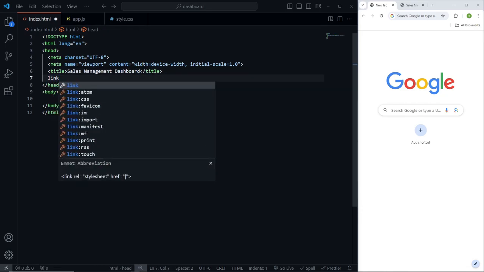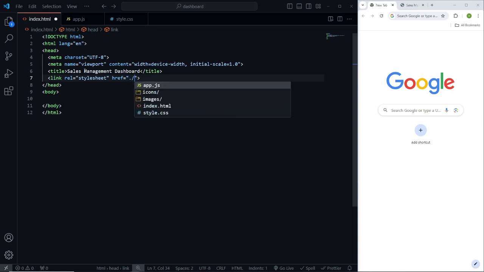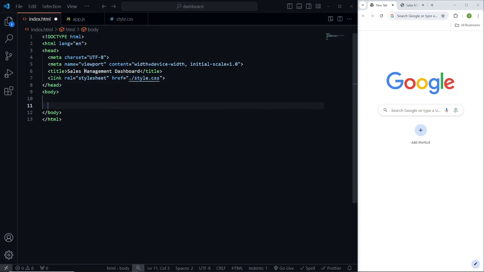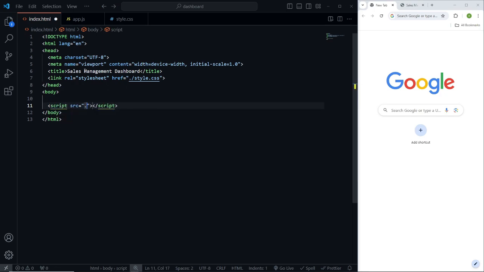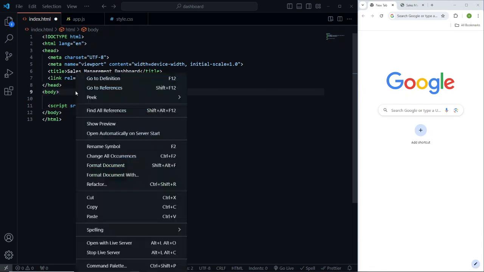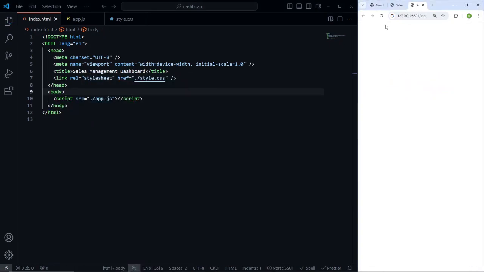Let's link our CSS styles, style.css. And let's link our JavaScript file here.